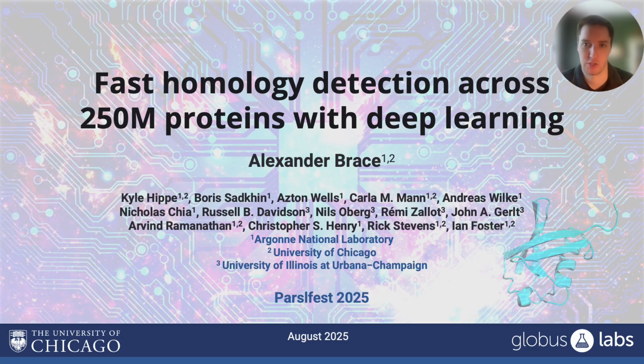I'm a computer science graduate student at the University of Chicago, advised by Arvind Ramanathan and Ian Foster. Today I'd like to tell you about a project we've been working on where we are applying deep learning to an important task in computational biology called homology detection. Specifically, I'd like to focus on how the combination of domain-specific foundation models and high-performance computing can enable science at greater scales than is currently possible with traditional approaches.